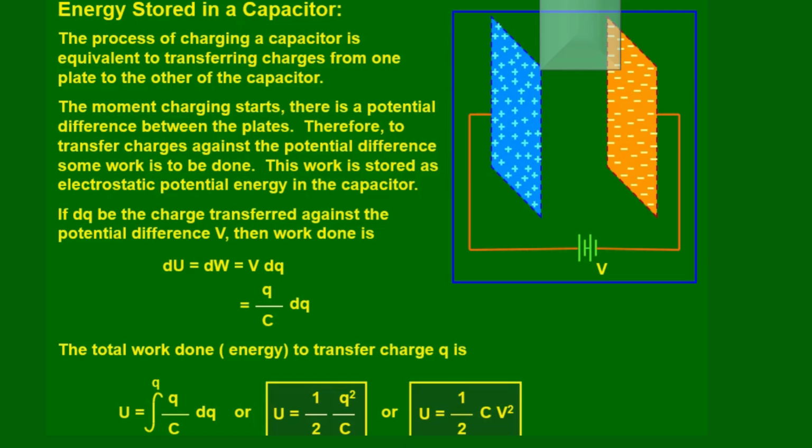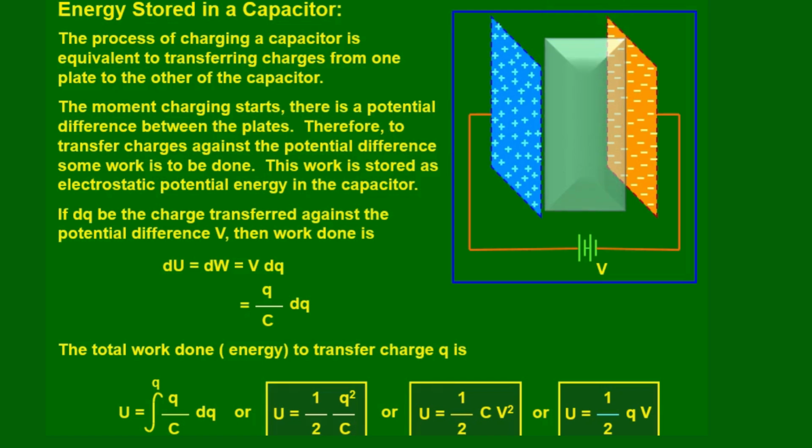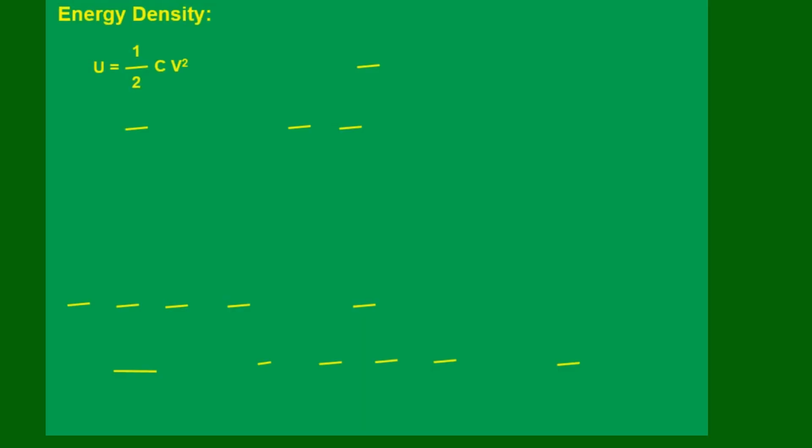Whereas when the battery is disconnected, Q is constant, but V may change. So V = Q/C. In that case, V is inversely proportional to C. Energy will be Q squared by 2C, so U will be inversely proportional to C. And where does it find use? The applications are capacitive sensors and energy conservation. And in this virtual experiment, I will be largely talking about this.